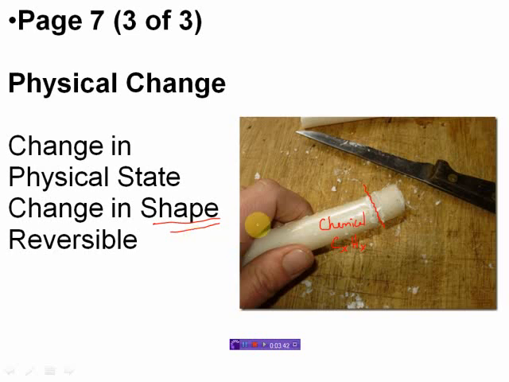You change the shape of it, but it is still candle. It's still wax. In this case, could you get it back? Could you get it back to form a candle again? I bet if you actually heated it up into a liquid form, put it into some kind of mold of a candle, you can get the entire candle back. Now that's not the case every single time because certain things like trees and branches that break, those are changes in your physical state, but you cannot get them back. You're not going to melt a tree and get it back to form a tree again. So there is limitations in that analogy, but basically if I change the shape of something, that is not changing the chemistry of it. So that is once again considered a physical change.